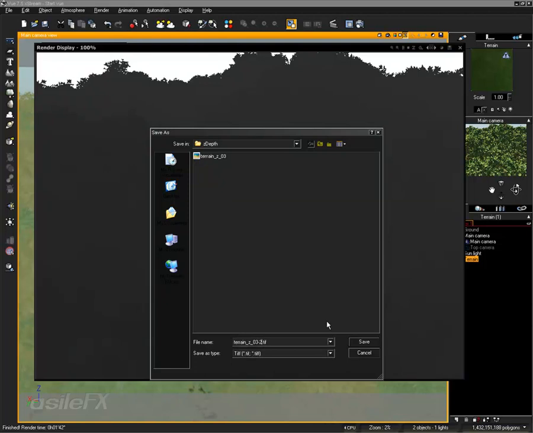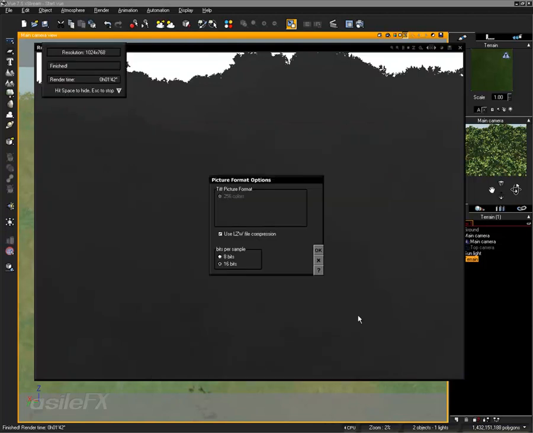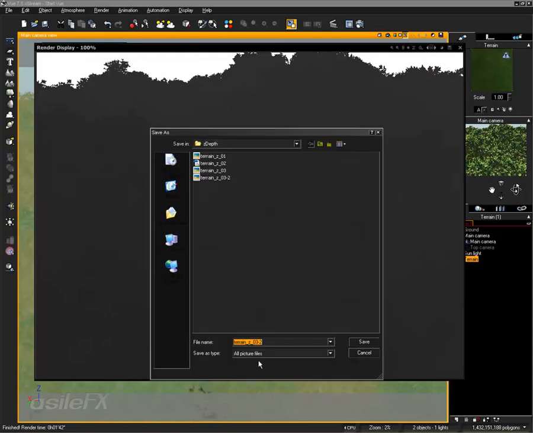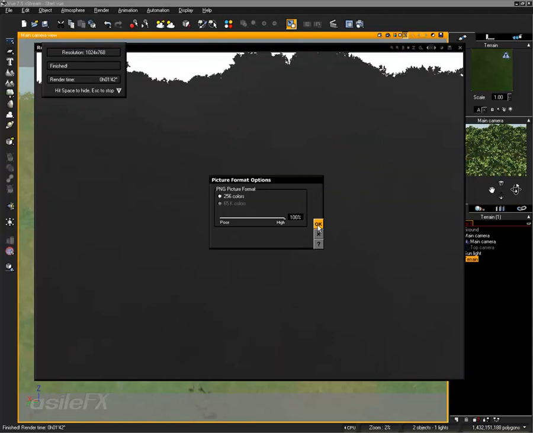We'll do a -2 on this, and do an 8-bit, using the compression. Also the PNG format. And I'm just going to go through, save a few more out. So we'll go ahead and switch over to Photoshop.